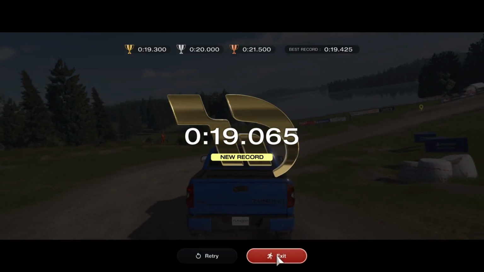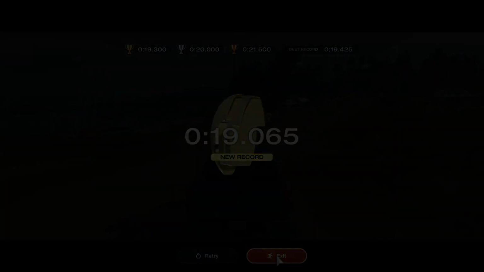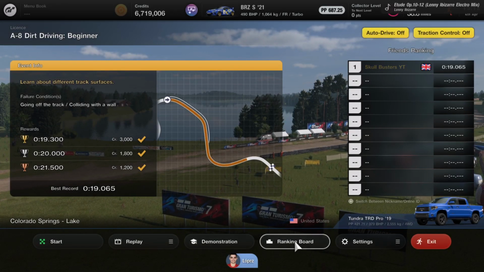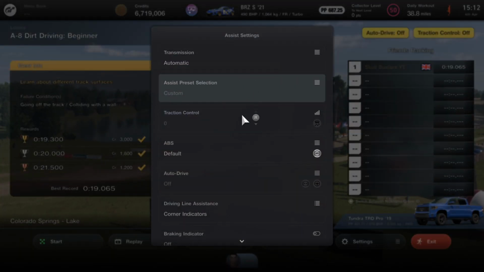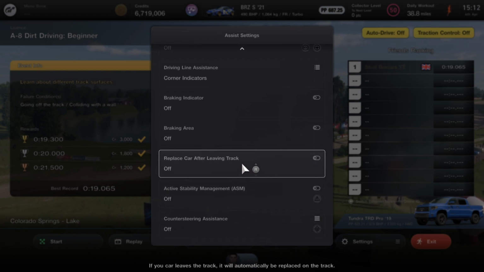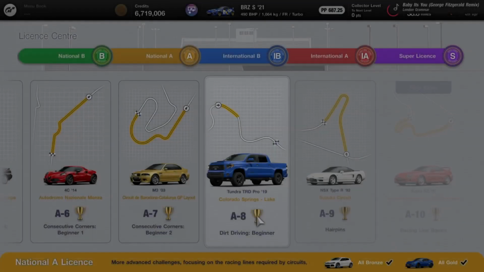And again, I'll show you the settings. Now there was no traction control on that, as you can see at the top right, it says traction control is off because it's rallying pretty much, but the settings are all still the same. So we'll move on to A9.